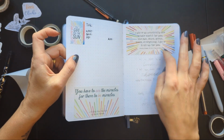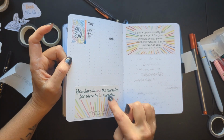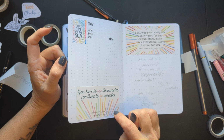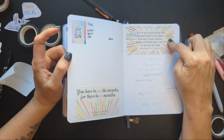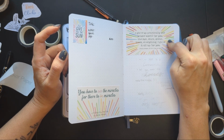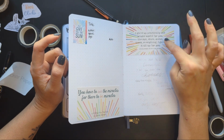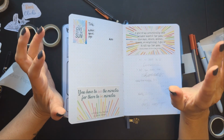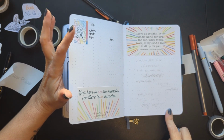Okay, so I just printed these off of the internet. I found them. The first quote says, "You have to see the miracles for there to be miracles." This one says, "I gave up practically the whole world for you. The sun, stars, ocean, trees, everything. I gave it all up for you." And you kind of have to read the book to understand that quote, but I just love it so much. And then there's one more quote that I'm going to write here.